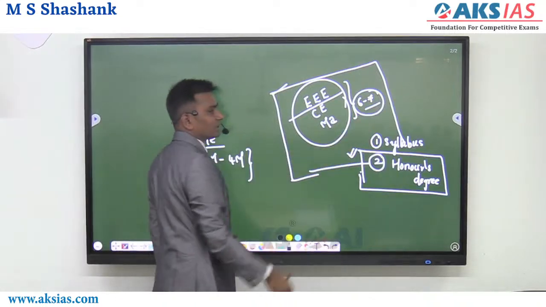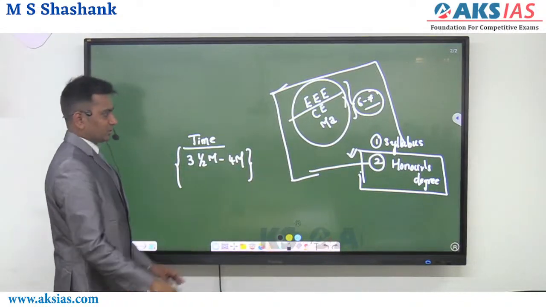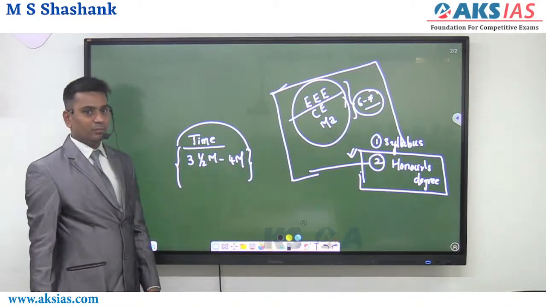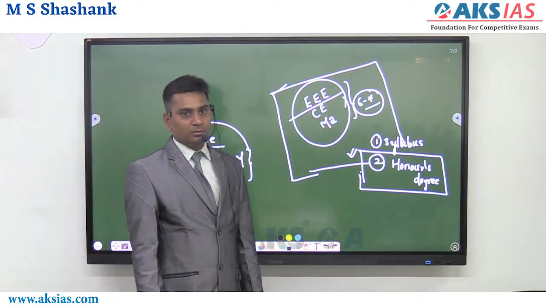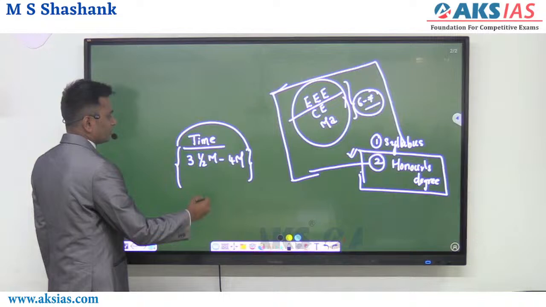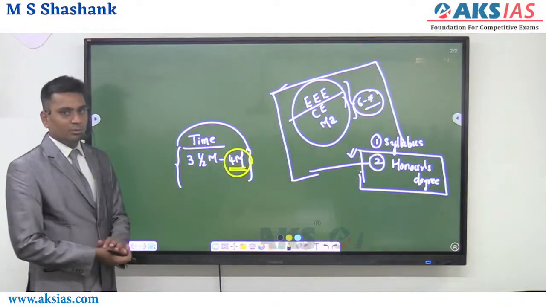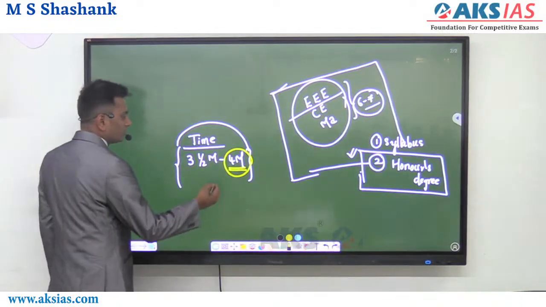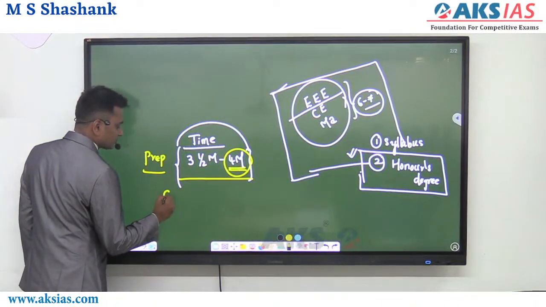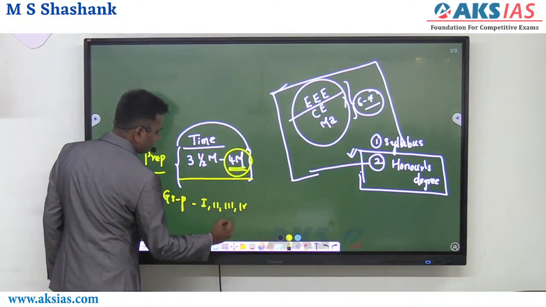Why? It is killing of the time. So, for the other optionals, for all the humanities optionals, you will have somewhere around 3.5 to 4 months of time. They will dedicatedly prepare for it. Now what you have to see is, with this 4 months, say for example, a student has taken one optional and they have taken 4 months of exclusive time for this. In this optional, how far you are able to address with this preparation? Can you answer some GS papers like paper 1, paper 2, paper 3, paper 4 or essay writing?